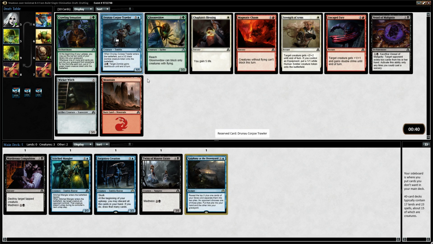Drana's Corpse Trawler is great. Pay 4 for a 2/2 and a 1/1, so that's like fine. It's a hill giant over 2 bodies, but also the activated ability is great, giving zombies deathtouch. We already have 2 zombies. This adds another 2 to our deck, so there it goes.